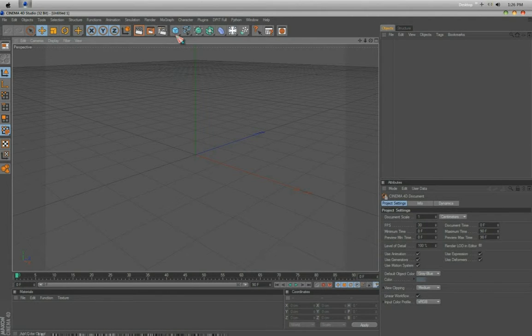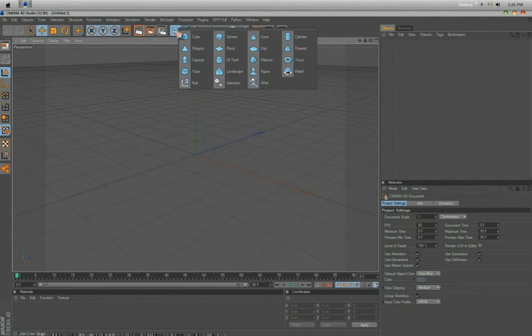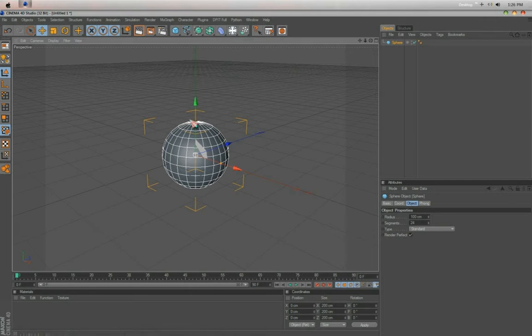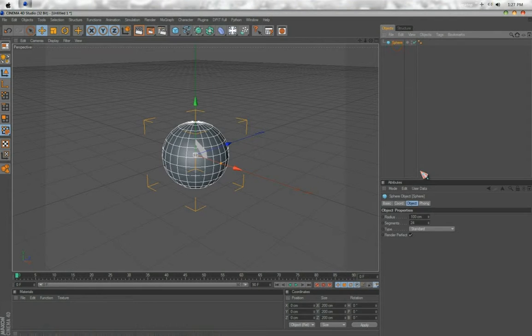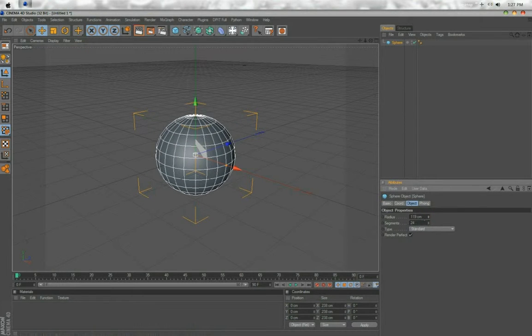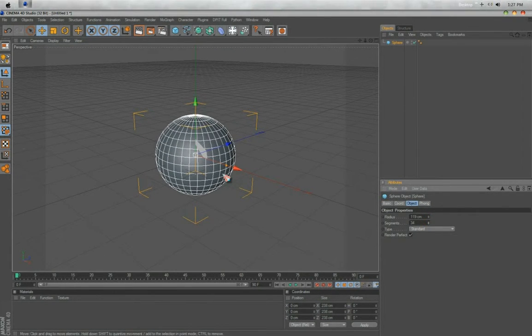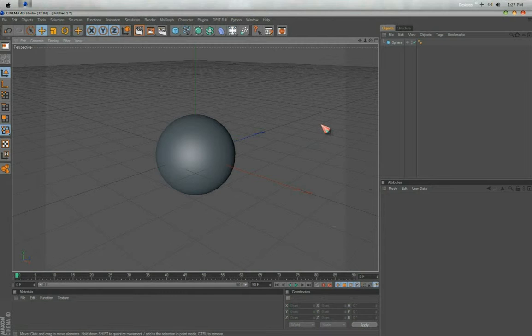So as you can see, there's a cube right here. Click and hold this tab right here, you will get a list of primitive objects. You can select whichever one you want, so let's select a sphere. Okay, as you can see, we have spawned a sphere. So that's about it for a basic spawning. And if you select the sphere in this attributes manager, you can see the radius. As we increase the radius, it gets bigger. As we increase the segments, the rotation segments get more in numbers. So that's about it for today in this spawning segment.